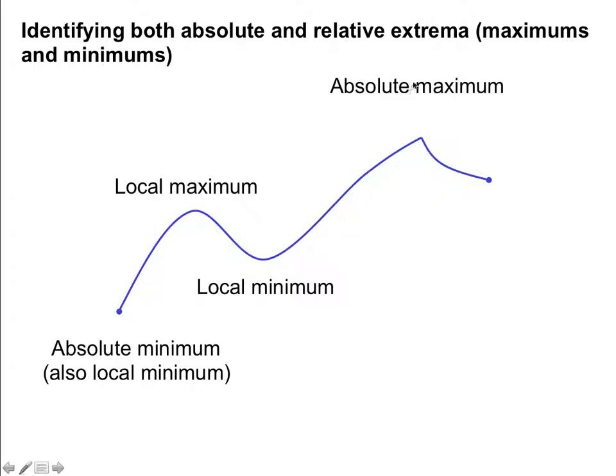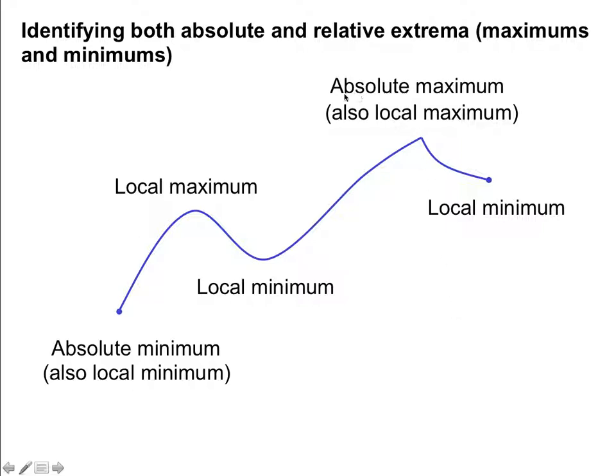And then we come over here. Here's our absolute max. It's our biggest of the big. It's also a local. You know, everything in this area is definitely smaller. But since it's the absolute max, since it is the biggest of the big, we refer to it as an absolute max. And then we get to the end point here. And so this end point is a local min. In other words, everything around this end point is bigger than it. It's not the smallest value overall, but it is the smallest value in this immediate vicinity, so that's a local minimum. So that's kind of the distinction between absolute and local.